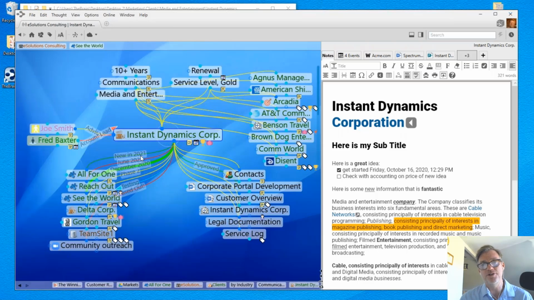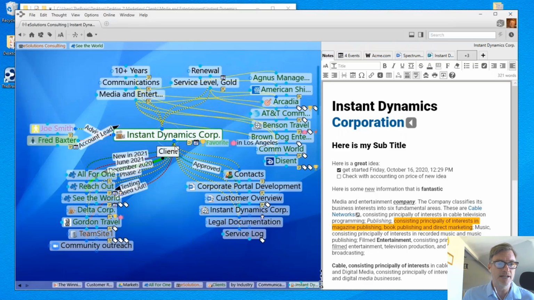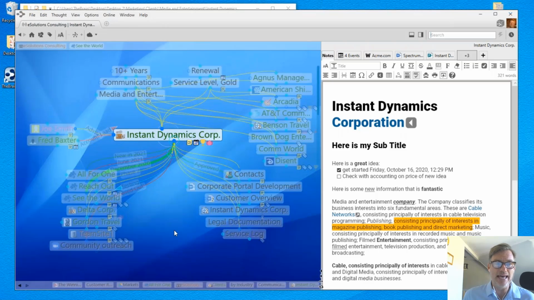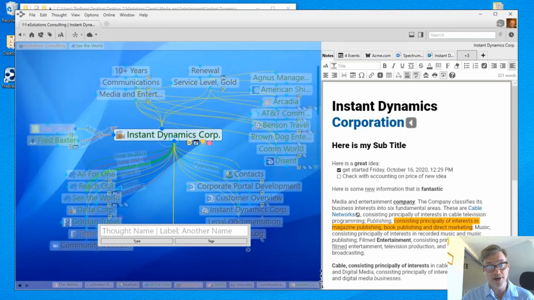Let's start talking about those documents and files now that we're bringing into the brain and the different ways that the brain can manage and handle that type of content that, once again, a file and folder system simply cannot provide. So for this example, I'm going to create a whole new thought. So I've got a new project that I'm working on with Instant Dynamics. So I'm going to click and drag off of the gate. Every thought in the brain that you create has 3 small gates. So there's the child gate down below, the jump gate over on the left, and the parent gate up above.